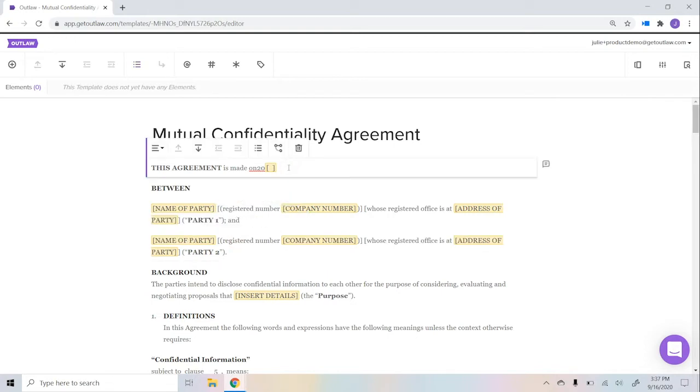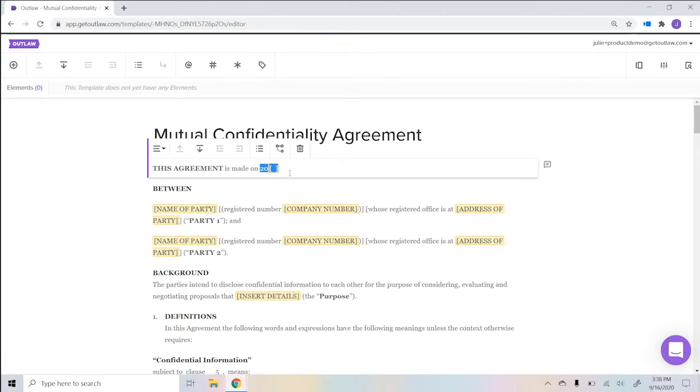So already you can see that the pieces of information that have blanks are being highlighted in yellow. That's the platform guessing, based on the source document, the Word document that I used to upload this from, that there are probably some variable fields here because there are brackets with nothing inside of them. So I'm going to show you how to create a few dynamic fields, how to format them, and how that looks in a contract generated from this template.